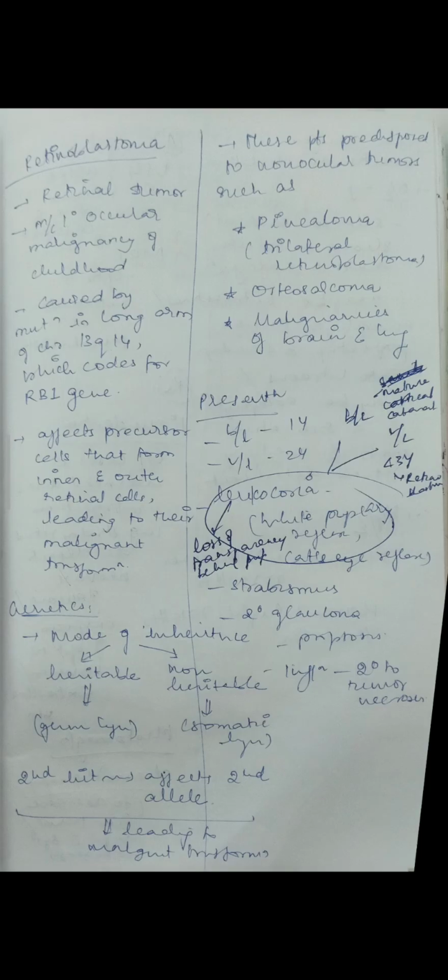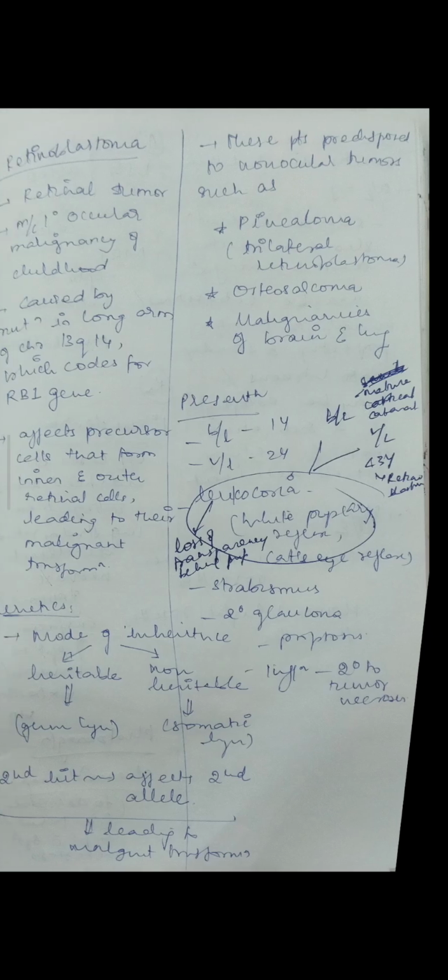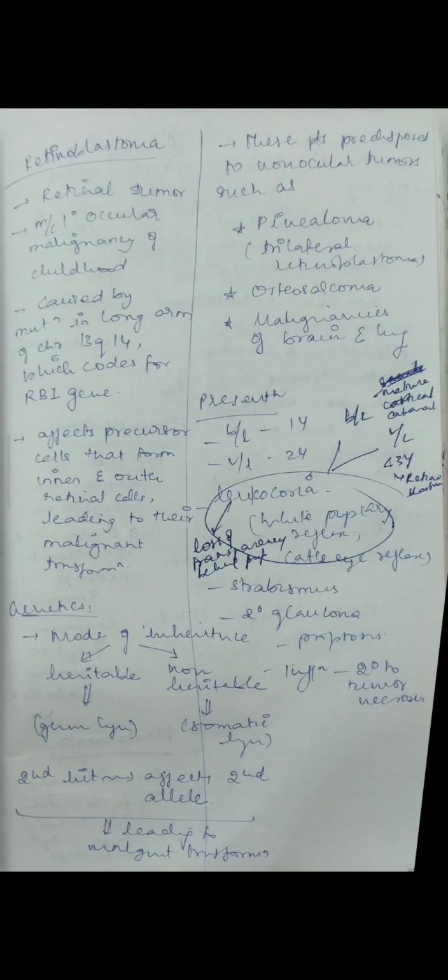Most common presentation is within 1 year if it is bilateral. In unilateral cases it is 2 years, and leukocoria is present. Very important: cat's eye reflex, amaurotic eye reflex, and white pupillary reflex. Leukocoria is one of the most important DD. What is that? It is loss of transparency behind the pupil, that is your white eye reflex or white pupillary reflex or cat's eye reflex or amaurotic eye reflex.